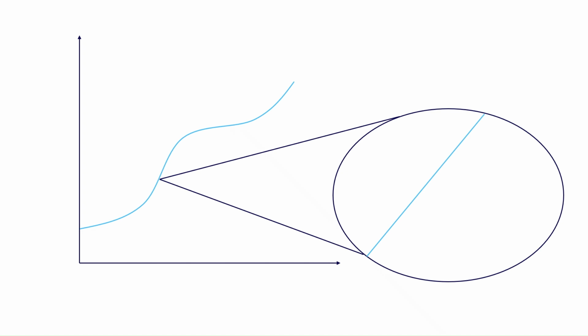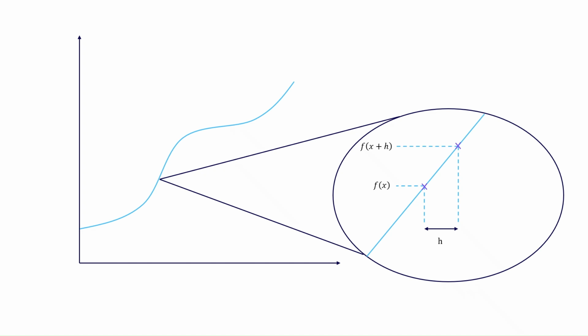What if we zoomed into a tiny part of this line? Can you see that the further we zoom in, the more this looks like a straight line that we dealt with previously? Now we can work out the gradient just as we've done before. We can call the change in our x coordinate h, and define our first y coordinate as f of x, then our second y coordinate will be f at x plus h.